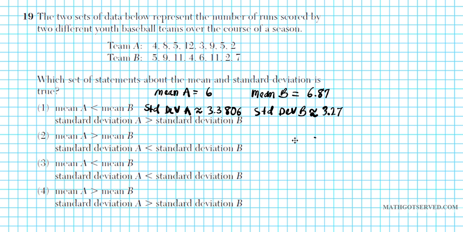So mean of A is, let's look at the options here. Mean of A is less than mean of B, right? So take away the greater than, take away the greater than. All right, so this, wait a minute. Yeah, mean of A is less than mean of B, good. Standard deviation of A is greater than standard deviation of B. Bam, there you go. All right, it's not less, so take that out. Answer is option number 1.